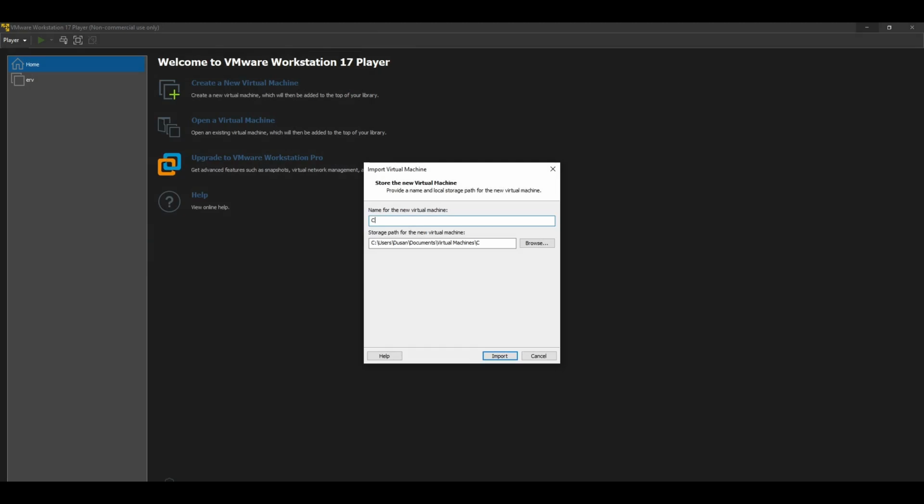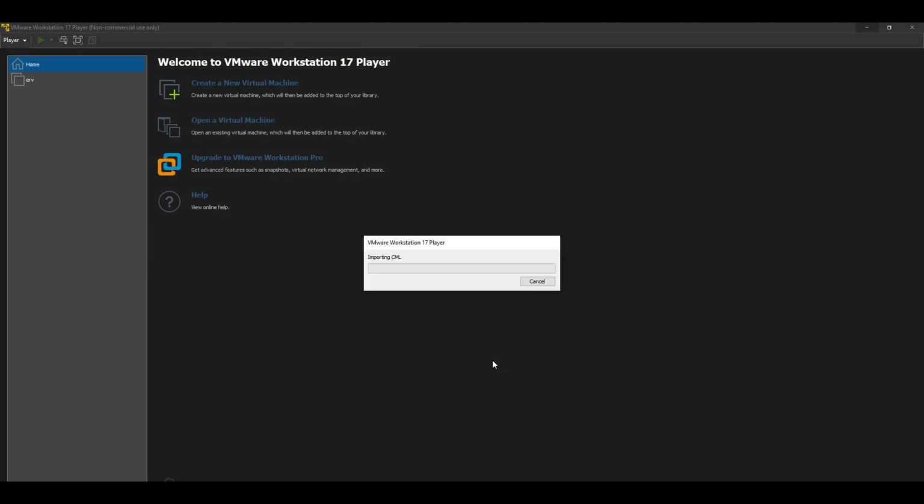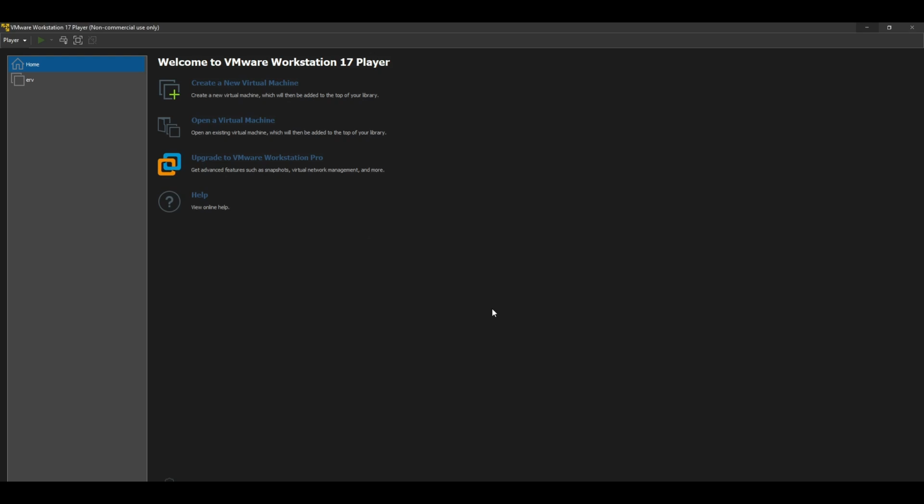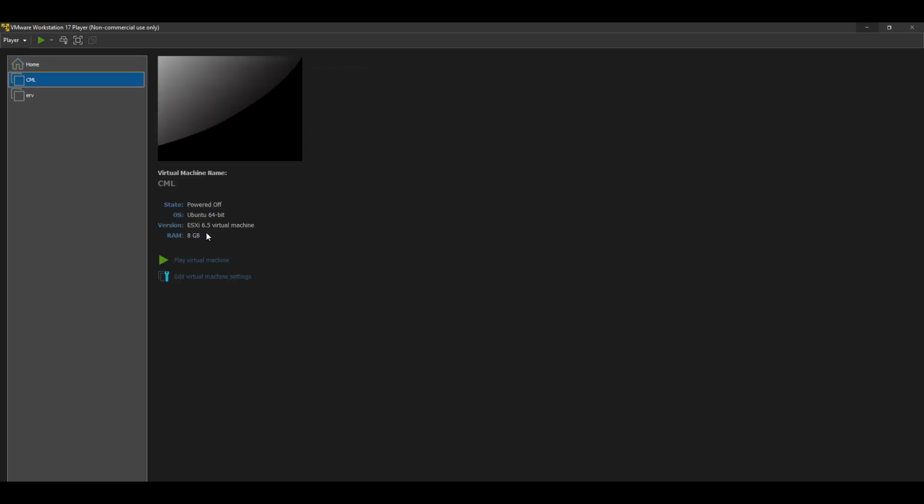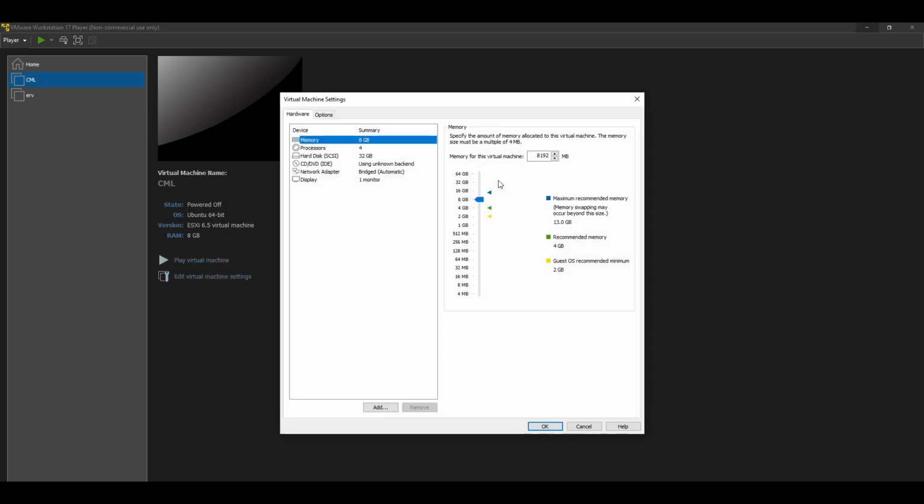Next step is to name that machine, for example CML, and we will say import. After a few seconds we can see our machine here.